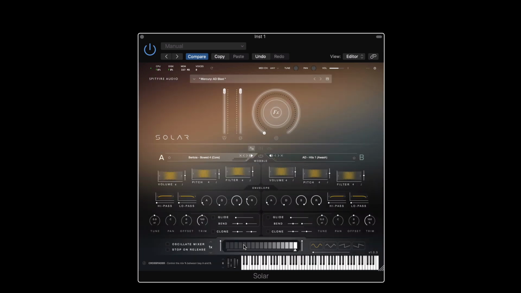You will also have three main controls: a speaker icon, which mutes or unmutes the sound bay, a set of arrow keys to cycle through the preset list, and an unload button, which completely removes the current preset in the specific sound bay. Moving further down, we have three specific oscillators: volume, pitch, and filter. The frequency of this oscillator can be controlled by selecting and dragging it. The amount that the low frequency oscillator affects the sound bay can be set by dragging the scroll bar up or down.